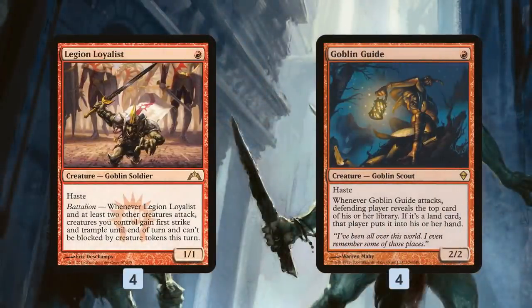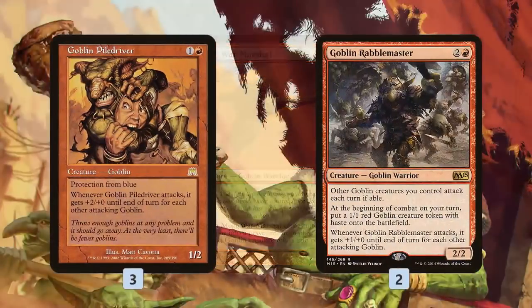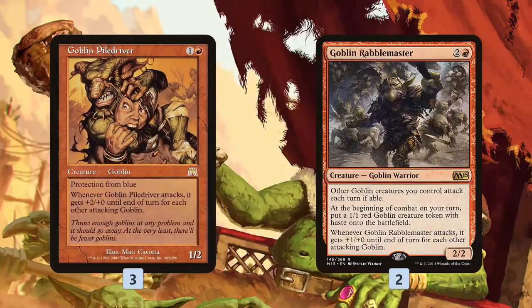We have good one drops and Legion Loyalists and Goblin Guide. Mog War Marshal puts double bodies of Goblins on the battlefield to work well with our Lords. Follow that up with Pile Driver and Goblin Rabble Master, which become huge stackers once we get the board full of Goblins, hopefully allowing us to close out the game.